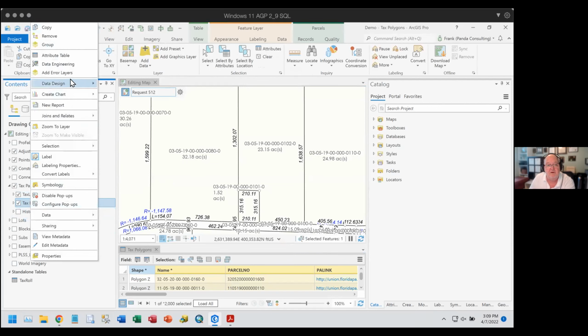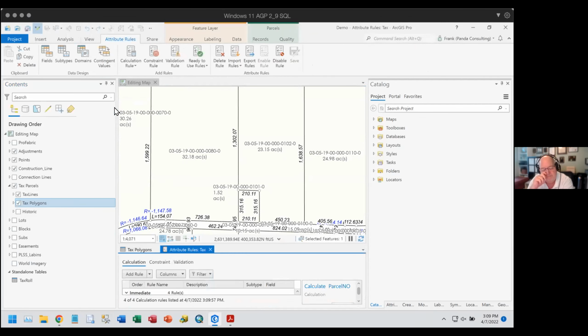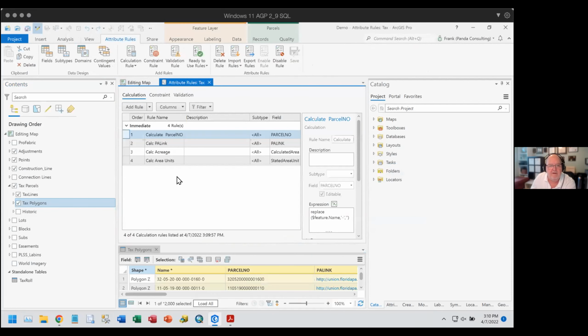The next thing we want to do is go to data designer again and look at attribute rules. Let's move this up here again. In our attribute rules, under calculation, as part of this county's data, we actually have four different attribute rules that automatically fire off.